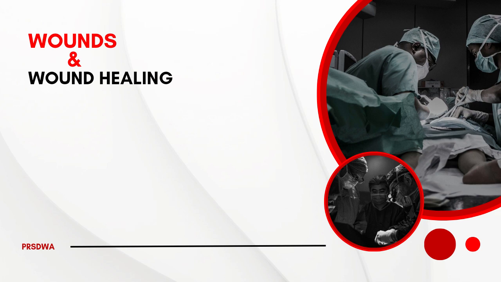Then we have the dirty wounds. Here there's obvious infection, pus, and obvious spillage of feces. Our traumatic wounds that come in after 8 hours are also dirty, because those that come in early are contaminated. Those that come in after 8 hours or after a day are already dirty wounds. The risk of infection for the dirty wound is greater than 40%.